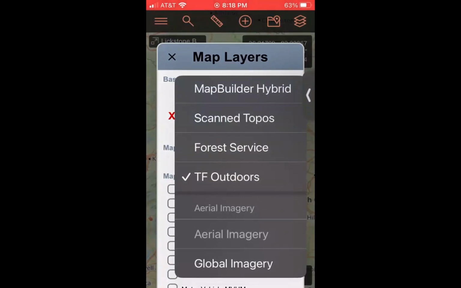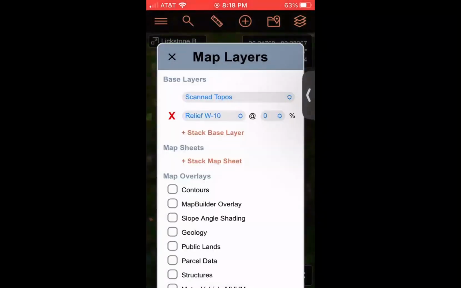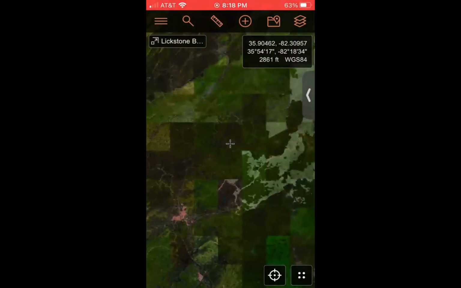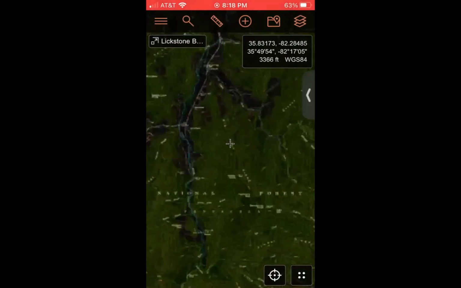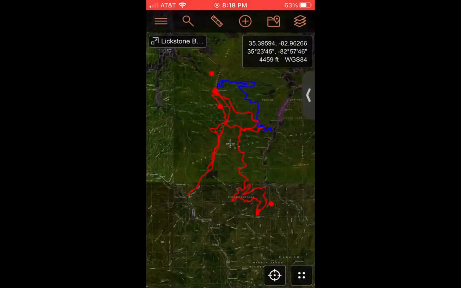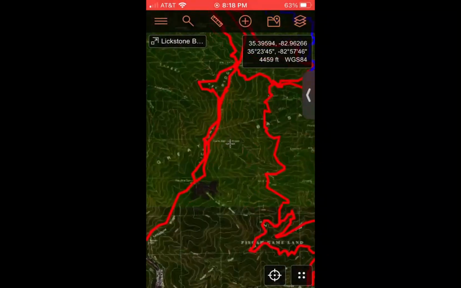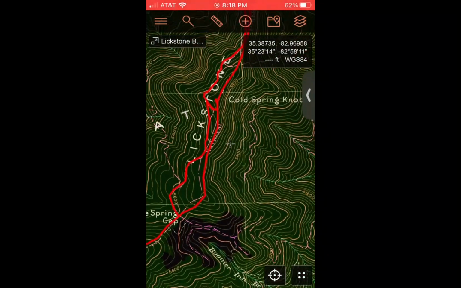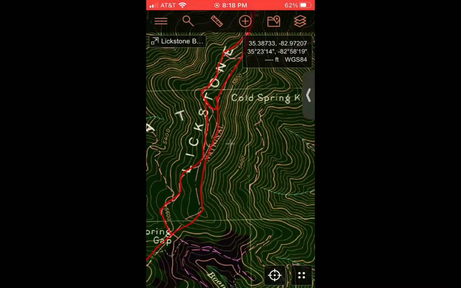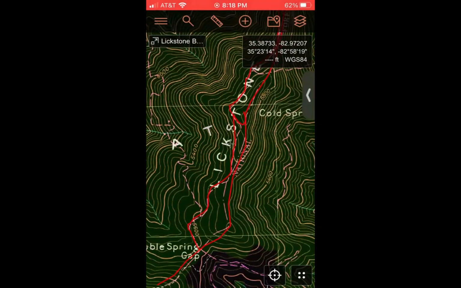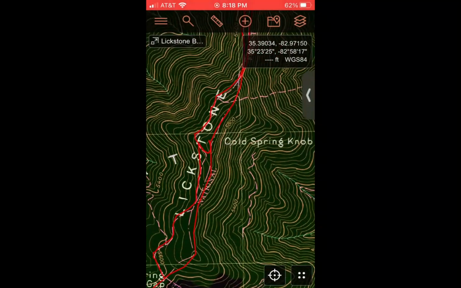And the scanned topos, either the USGS ones or the Forest Service. And so that may give you a little better contrasty image, may work better in low light.